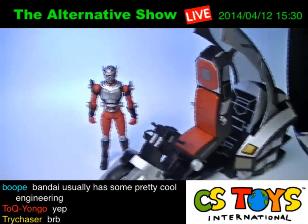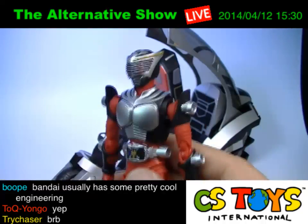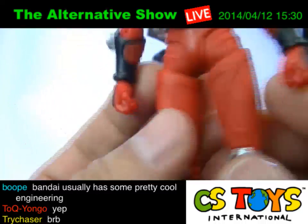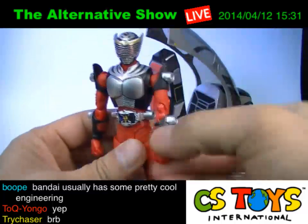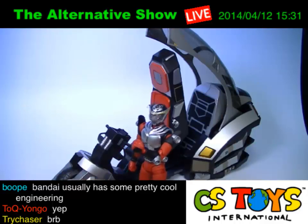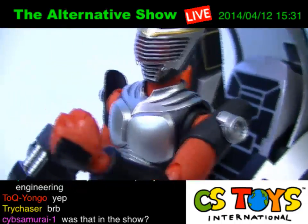Okay, so let's try that. All right, so SHFiguarts, Kamen Rider Ryuki. And his hands are not yet ready for this. So, 1 second, okay? He needs to wait with this hand.